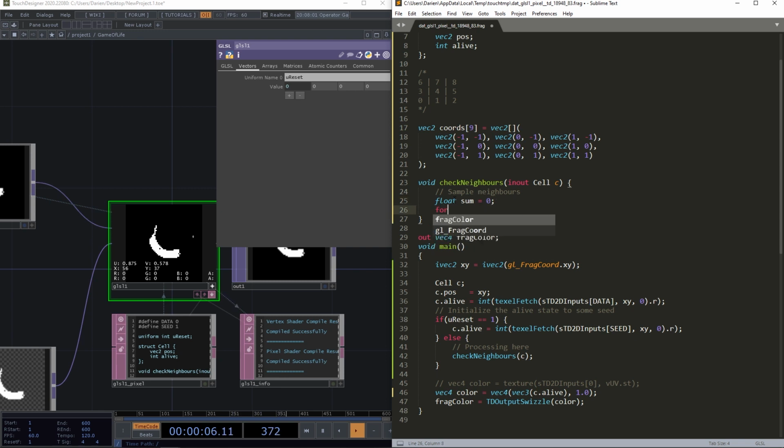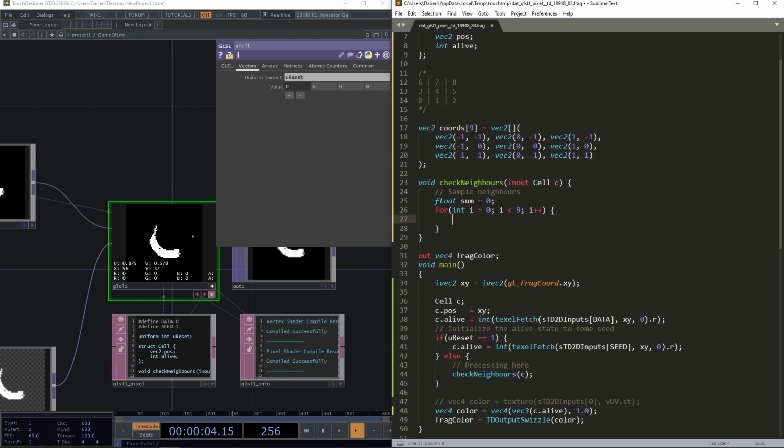And if you ever wrote, for example, a filter in GLSL, this is pretty much like writing a kernel. So int i equal to 0, i less than 9, because we have 9 elements, and i++. Now in here, we're going to add the values that we encounter at each of these cells.